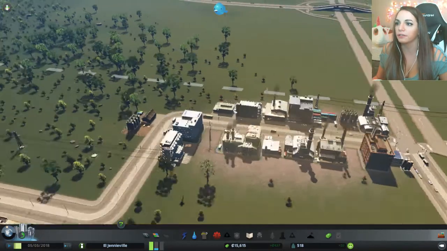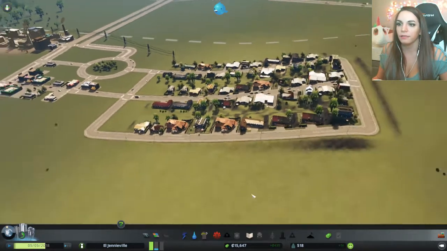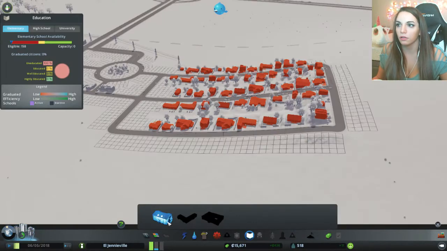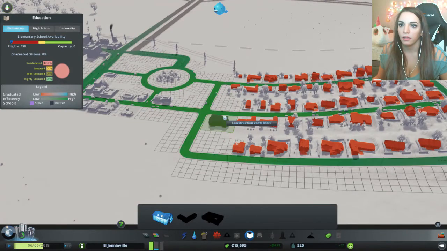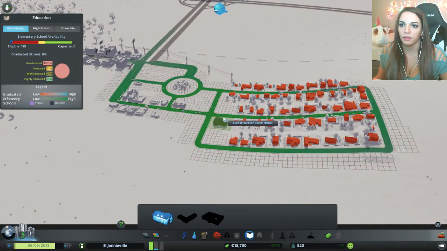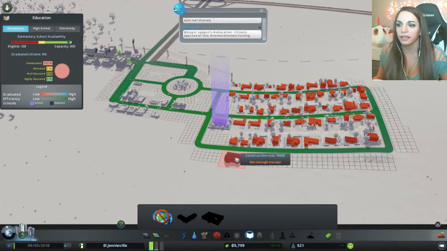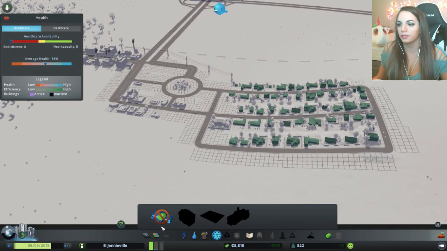Already the ground is becoming really nasty. Oh, they need more houses. I'm not even paying attention. Alright, so what I also want to do is add a school. I want to add it where everybody can get to it. And this looks like everybody is included. It's a nice little area, I think, for a school. And that leaves us with only 5,000. So I don't think we're able to build the clinic. That's 10,000. Okay, so we can't do that yet.